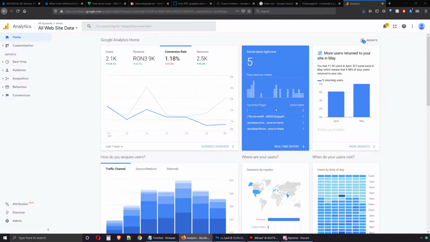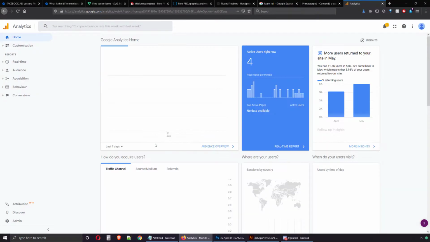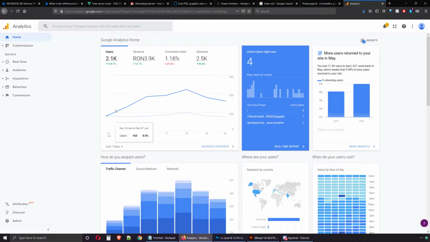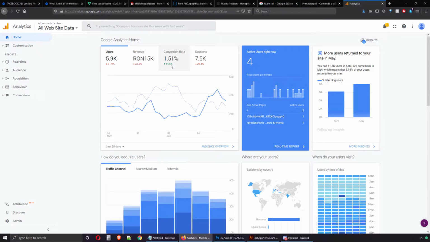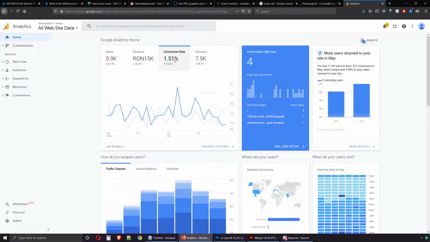Because look, for example, here's my conversion rate, right? For the last 28 days, my traffic grew a lot, so my bounce rate actually grew a lot as well. But overall, this is the heart of the business. Analytics is the heart of the business. Well, if my internet would work well, that would be even better. So yeah, the conversion rate is what matters most, right? And you can see that over the last 28 days, my conversion rate has gone up by 15% basically. So this is what you want. You want a higher conversion rate.